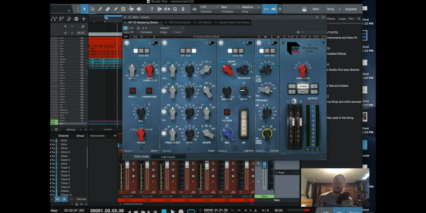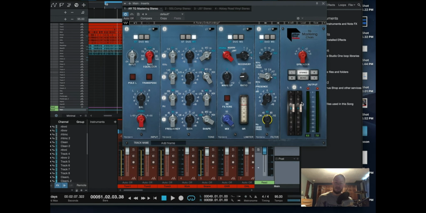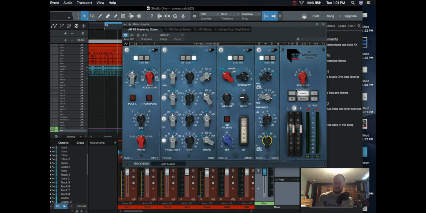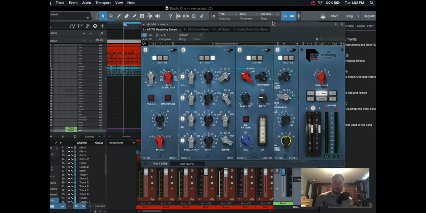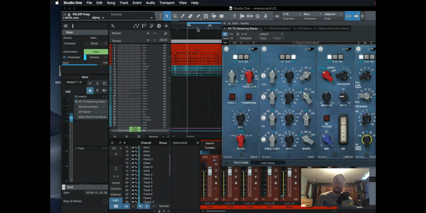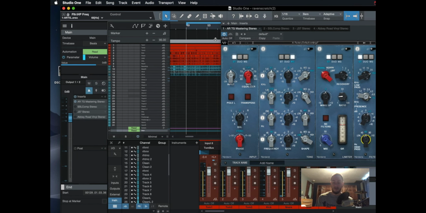So moving on, here's our master area. You've got your left and right. They're linked up right now, which is great because you can move them up and down. I like to keep it at 0. I don't get crazy with my gain in my final stages when I'm trying to get the level up. I'm going to keep it in stereo. And the one selection that I mess with here is the spreader. It's awesome. It gets everything nice and wide. Even if you do have things panned hard left and right, you're going to notice a difference from that. I'm going to move it up probably no more than 2 dB, but I'm going to show you what that sounds like right here.